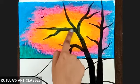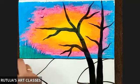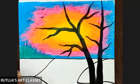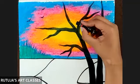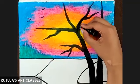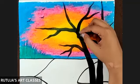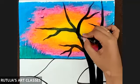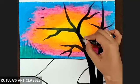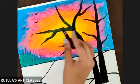And everyone, see here, if you feel that your brush sketch pen part has got blurred, you can use your black oil pastel on it or use a cotton bud to make it clear. Okay. I will just use my black color very lightly. It's not that blurred. Slightly blurred as we have used a light color, yellow. That's why it's looking a little blurred. Don't use your brush sketch pen over oil pastel. Okay.